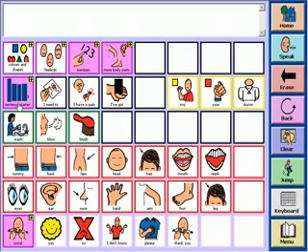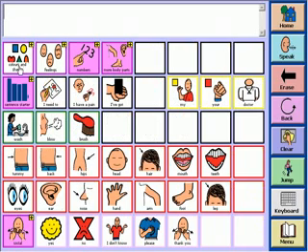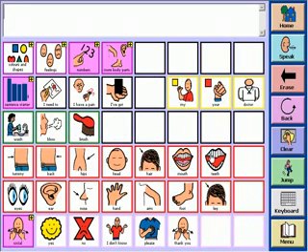I've also got links to additional sentence starters, so whilst I've got all my sentence starters across here, I can link into a range of common sentence starters. And I've also got the same links to numbers and additional vocabulary on the topic item I'm in. So as well as having all my body parts, I've also got additional body parts. So I've got a lot more parts of the body available, and in more detail, so down to tooth, teeth and mouth here. And if I go back, you can just see I've got mouth and teeth, so I've gained tooth, in the same way as I've gained finger and so on.